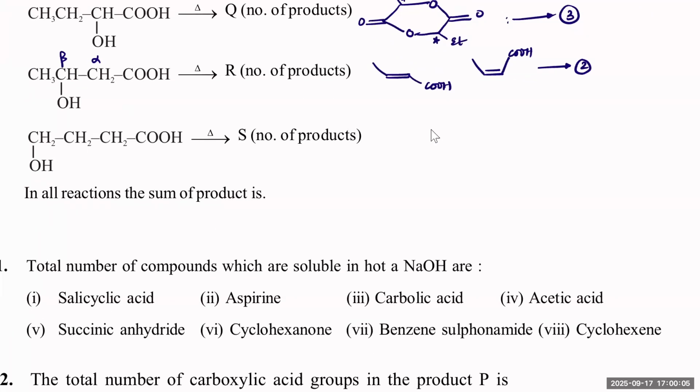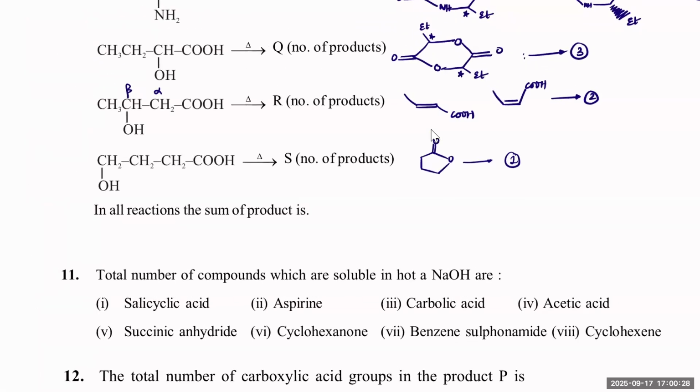Next, last one. From here if you notice, if I remove this H and OH, so you can have ring sizes 1, 2, 3, 4, 5. So dehydration will take place. Cyclic ester will come across. So double bond O, O like this and this way. This is a cyclic ester we will get. Okay, so how many products I'll get out of this? Only one product. We'll get this as cyclic ester.